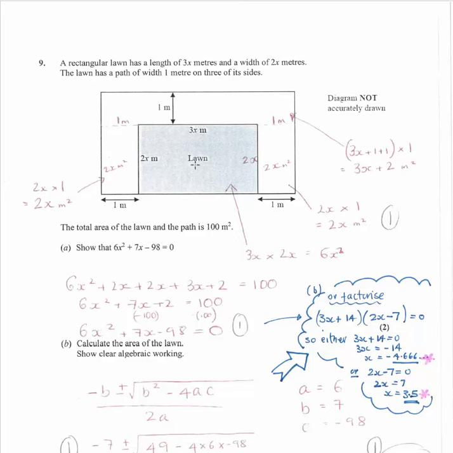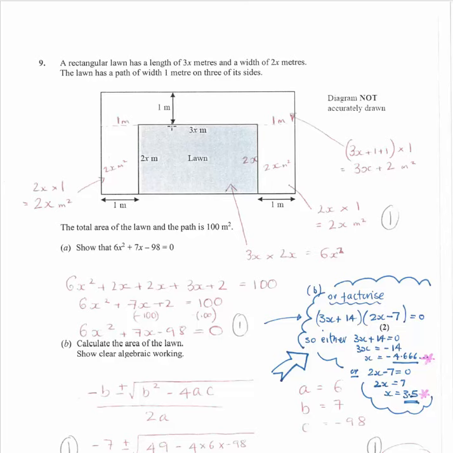Then what you could do is break this shape here into 3 rectangles, and you can see the dotted lines across. So this must be 1 because it's 1 down here, and this is 2x, so this is 2x square meters, and this will also be 2x square meters. And this is 3x, and this is 1, and this is 1, so this length is going to be 3x plus 1 plus 2. 3x plus 2 times 1. So it's 3x plus 2 square meters.